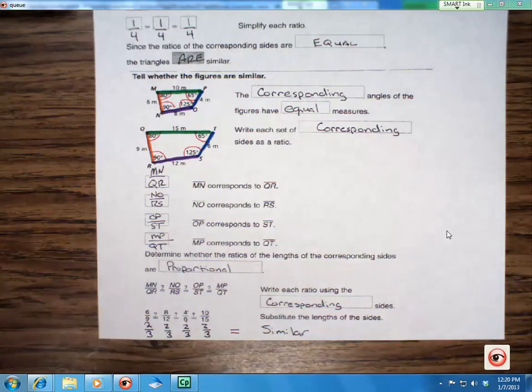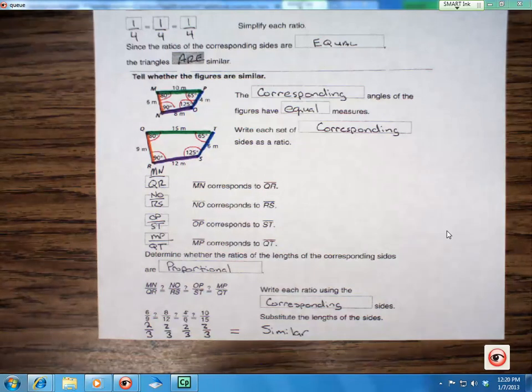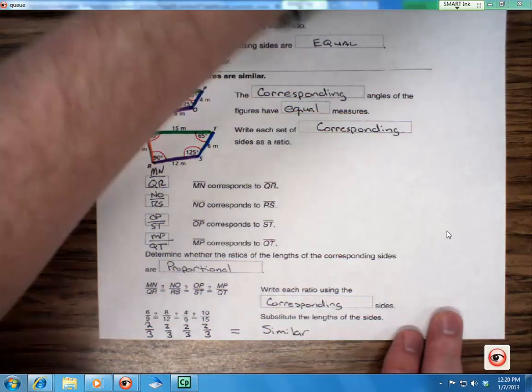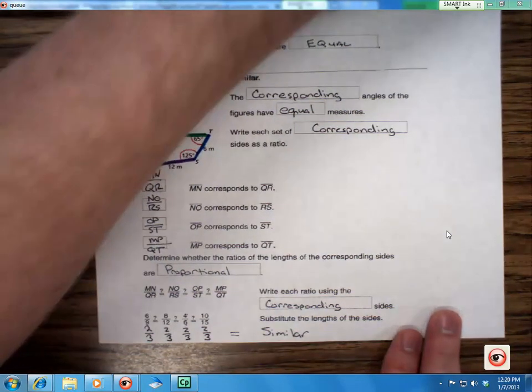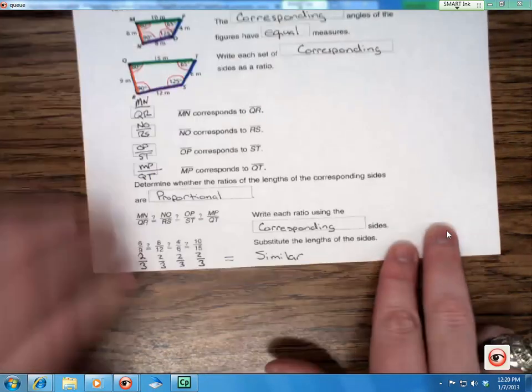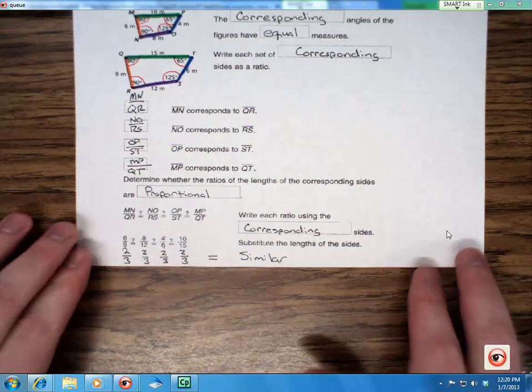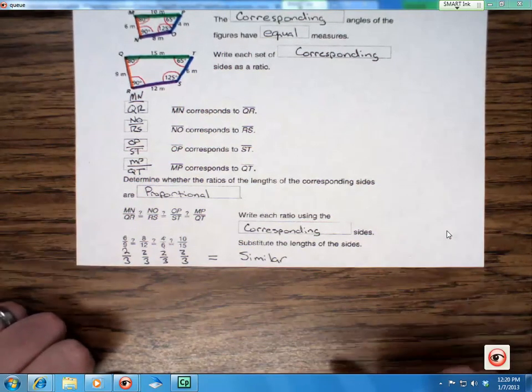Okay? And along with that, on your homework, there's actually a few things that we're going to do. And let's take a look. I'll show you on number 1. Are we all finished copying this? Okay, well, if you're not, keep on copying. I'm going to move it up a little bit so I can put your assignment underneath here. Is everybody through that portion right there? Yes? No? Okay.